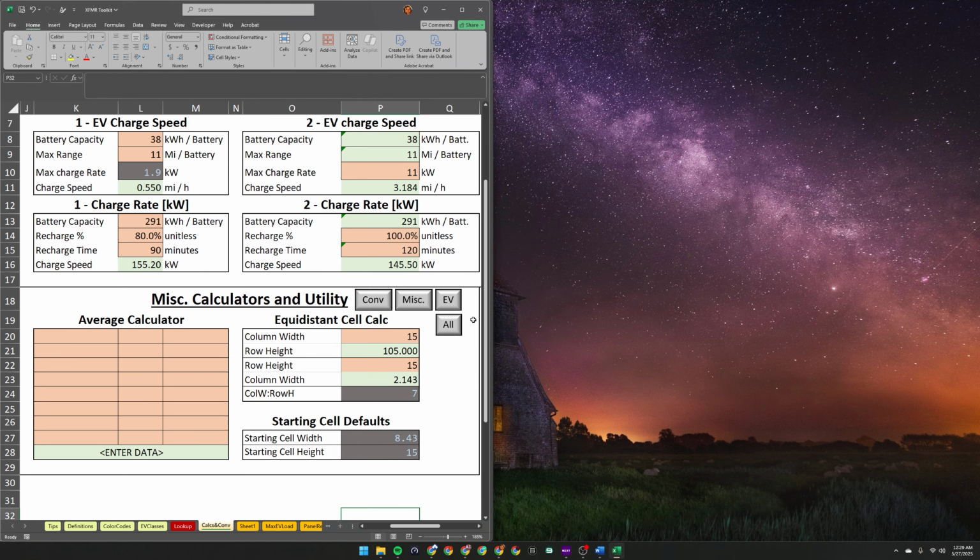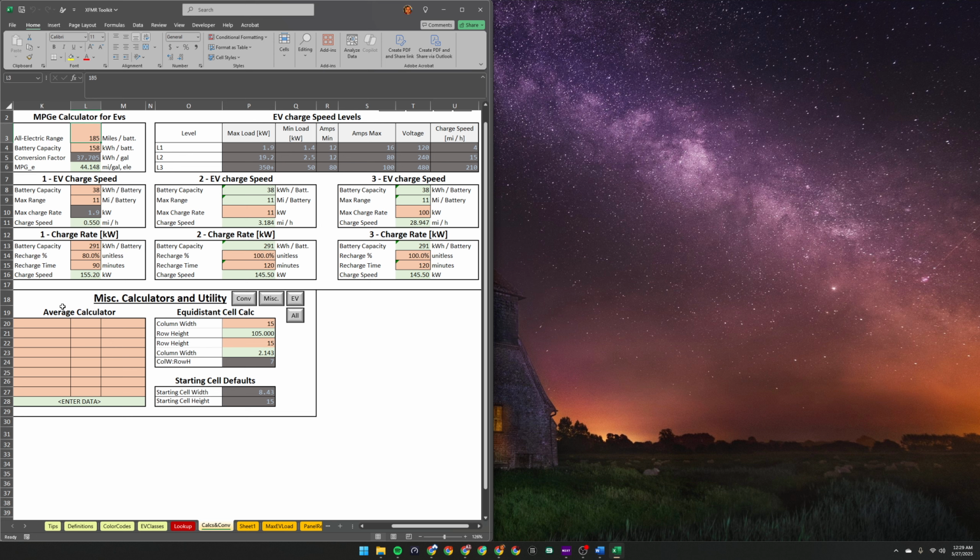Then the EV calculators section is going to be for all things related to electric vehicles. We've got something to calculate the miles per gallon electric. To do that, it's a little bit more complicated but this is a good analog.